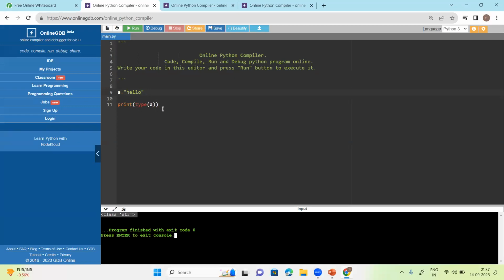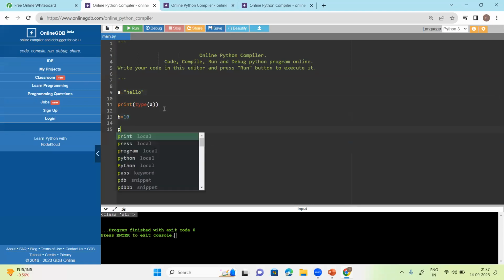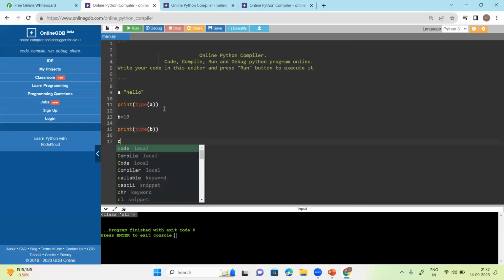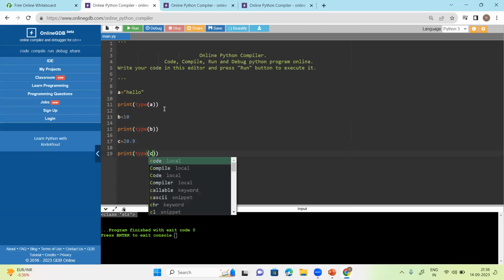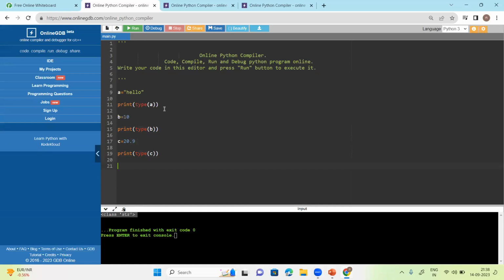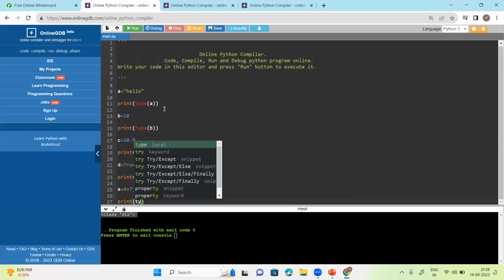A is having hello and I want to print the type of A. Then B is having value 10 and I want to print type of B. Then C is having value 20.9 and I want to print type of C. And D is having the value true and I want to print type of D. And E is having value 4 plus 7j, and I want to print type of E.